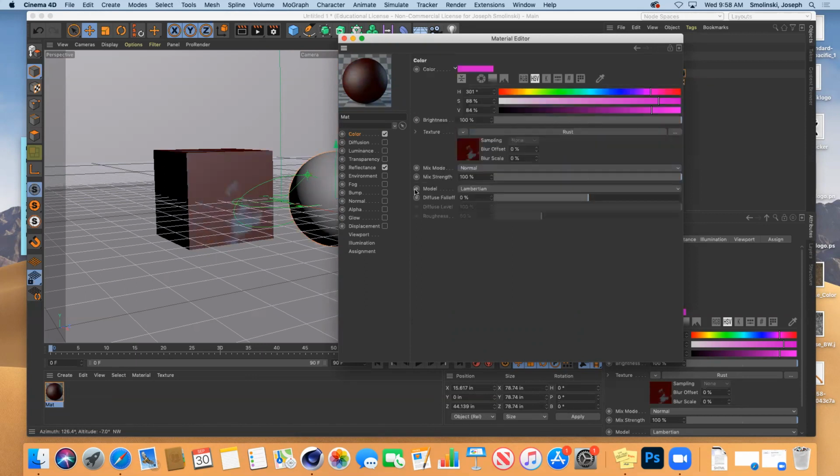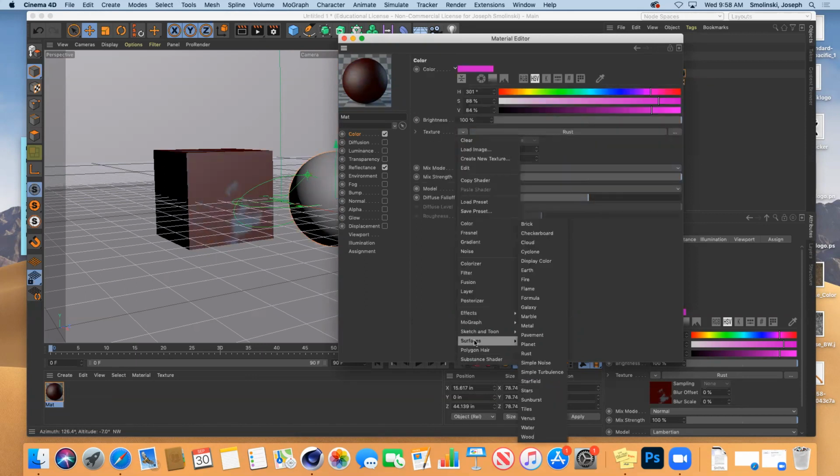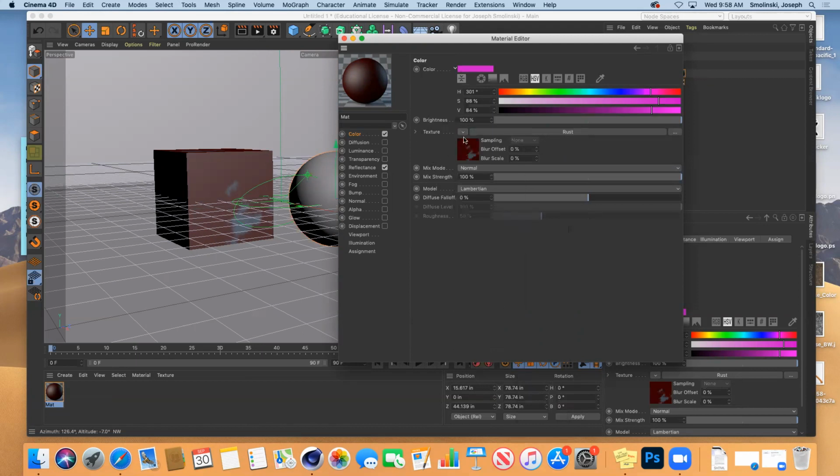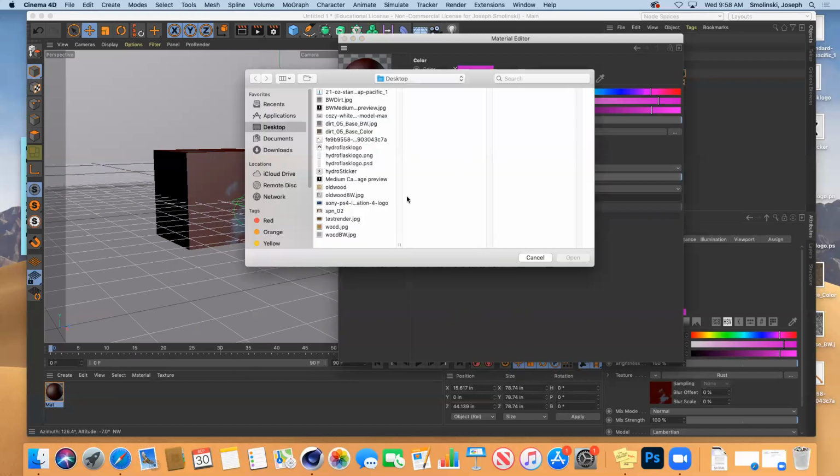So I recommend playing around with the surfaces and also the gradients, the noise channels, and again, you can always have your mix mode work in between those as well. Now the last thing I'll talk about in terms of color is the idea that you can load in an image, all right? So I'm just going to go to load image, see what we have on here.